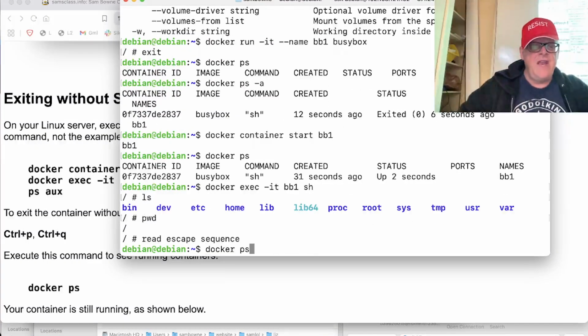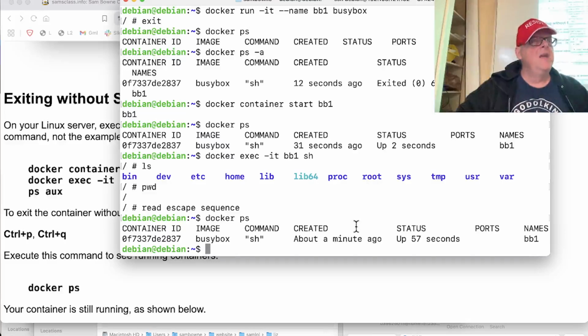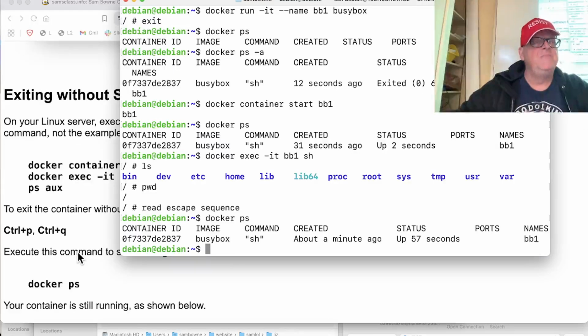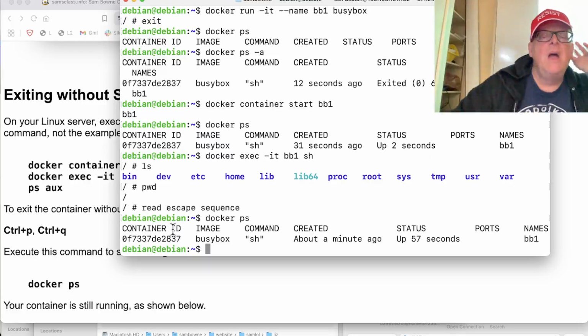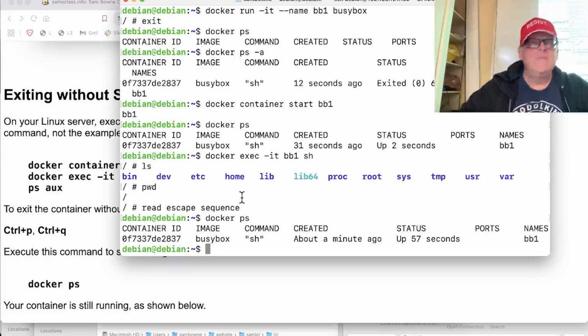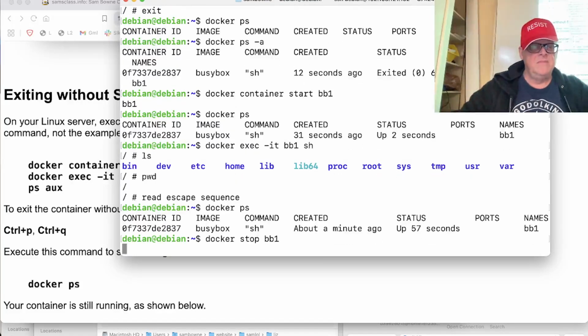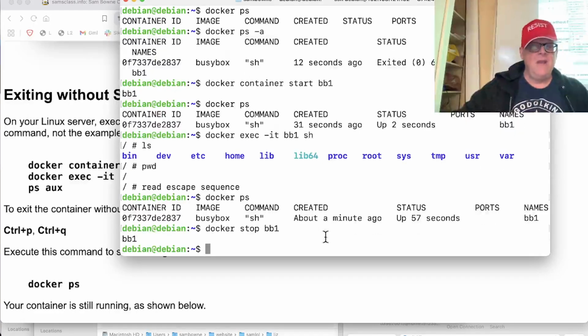Now I'm out, and the container is still running in the background, which is typically what you want to do for a server, like a web server or a database server or something. Forgive me, which was the command to completely stop? Just docker stop. Yep, just like docker start. So I can do docker stop BB1, and it'll take a little while to shut down, and then it'll print some kind of identifying number here. Okay, and just the name.